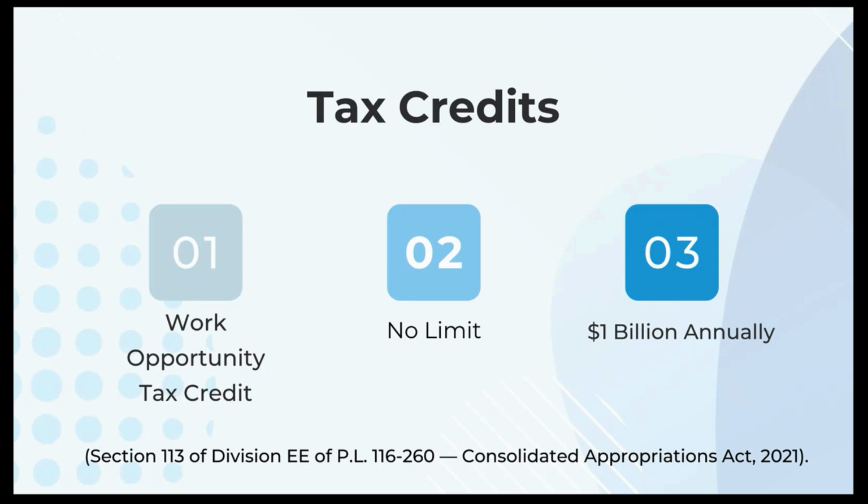Employers claim about $1 billion in tax credits each year under the WOTC program. There is no limit on the number of individuals an employer can hire to qualify to claim the tax credit, and there are very few simple steps to follow to apply for it. The amount of credit is based on the percentage of the first year's wages paid to the eligible employee, with a maximum credit available per employee.